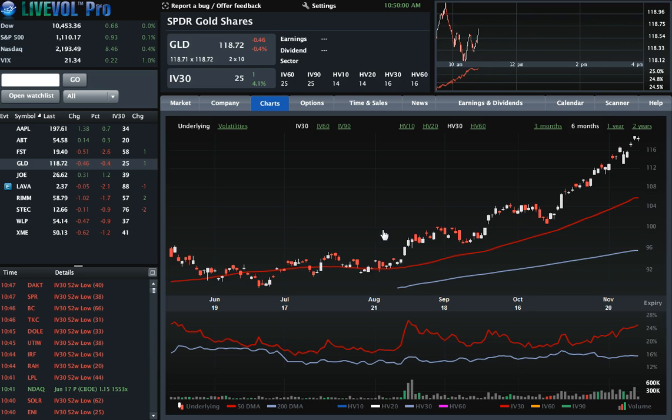As you can see on this chart, this is about a 6-month chart, and LiveVol Pro, great program, has built in here implied volatilities and historicals. At the bottom part of your chart you're seeing in red the 30-day implied volatility, and in blue the 30-day historical volatility. And then we also have moving averages overlaid on top, a 250 bar daily moving average. At the bottom, what's great about this program, this is not actual volume on GLD, so not the number of shares traded. This is the options volume, which is really important to me.